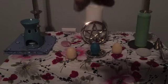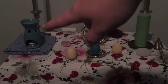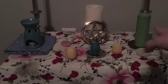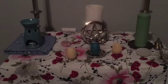And then the blue thing over there on top of the handkerchief is my oil burner, or you can put the Scentsy wax in it. But I'm real sensitive to scents, which these egg candles are unscented, and they're all beeswax. Part of my illness, and because of my migraines, it's made me real sensitive to scents, so I don't really like a lot of the Scentsy scents, and I think they're real strong. The ones I do like are too strong, so I put a little bit of olive oil in there, and then just a couple drops of an essential oil that I like. And then I've got a tea light in there. It's not lit right now, of course.